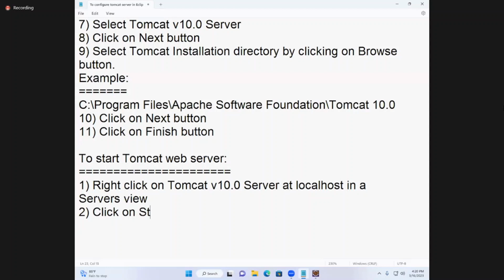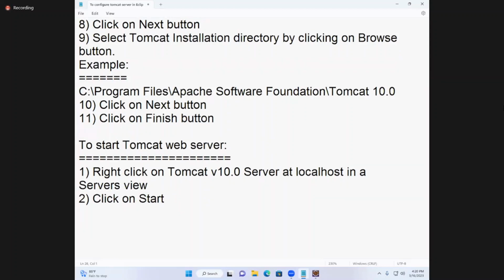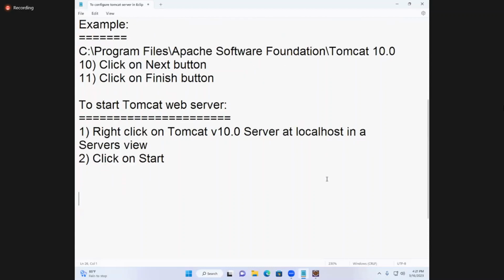Click on start. To start the Tomcat web server, right click on Tomcat version 10.0 server at localhost in the Servers view, click on start.